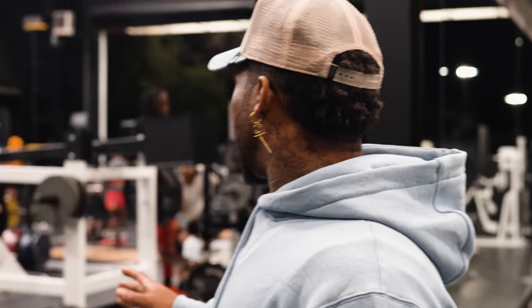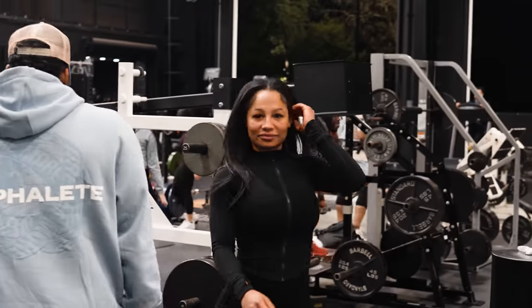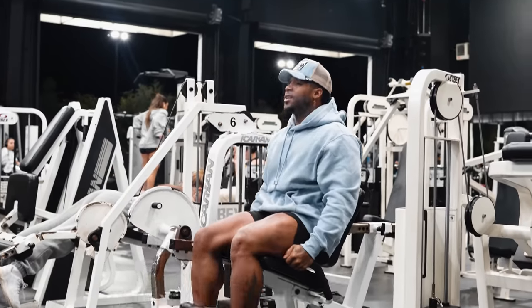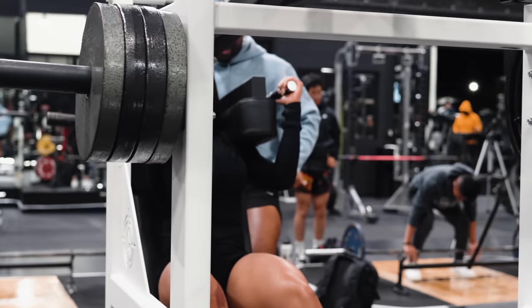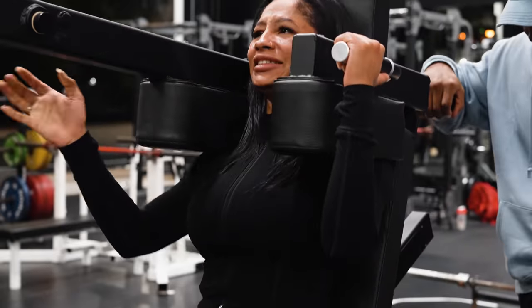Warm up for me. We got a superset right now. We're going to do the pendulum squat, hack squats, to the leg extensions, 5 sets, 10 reps each. Wait, what you doing? It's my turn. I ain't went yet. I was waiting on you to be done. She for real from Louisiana.